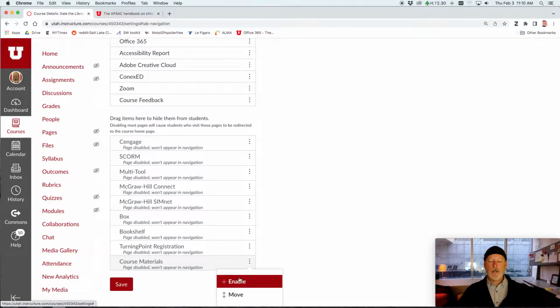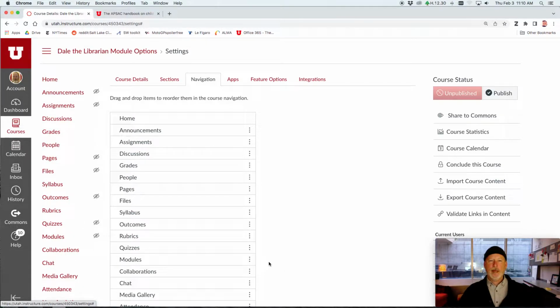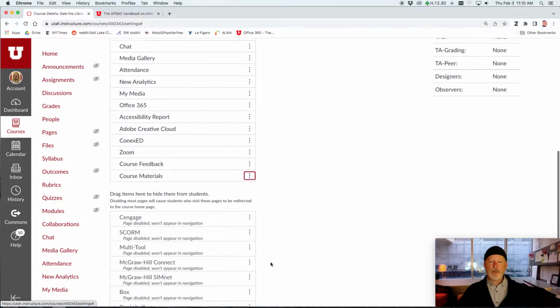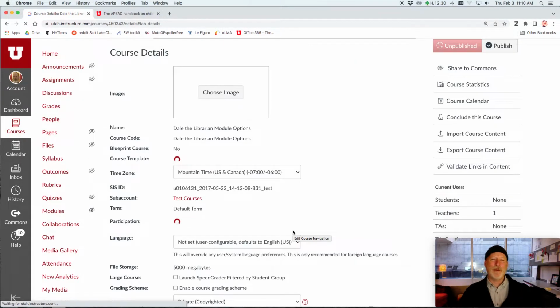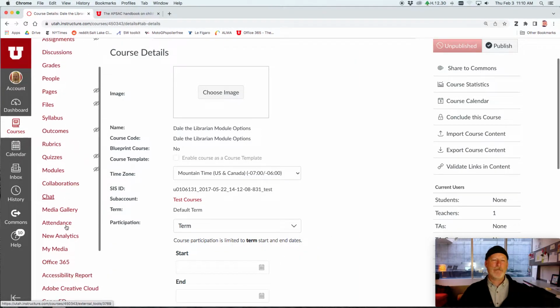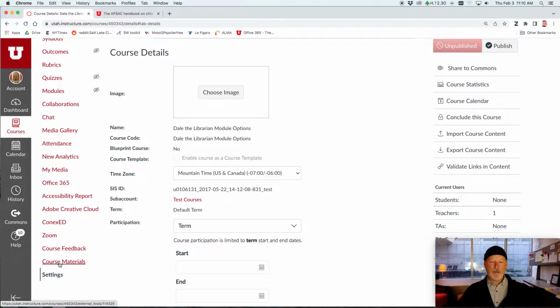So I do Enable, and then, again, it's not intuitive. You have to scroll way back down to the bottom and click Save. So if you do it and it doesn't show up in your list, it's because you didn't click the Save, which I keep on doing. I can't remember to do that. That's Save.